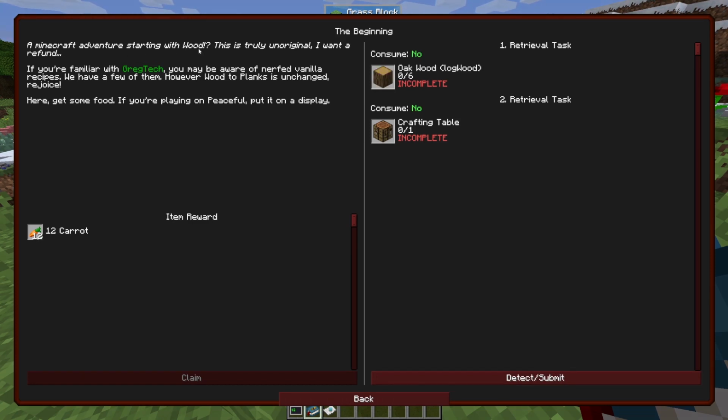Minecraft Adventures, starting with wood. It's truly unoriginal. I want a refund. If you're familiar with Gregtech, you may be aware of nerfed vanilla recipes. We have a few of them, however, wood to planks is unchanged. Rejoice. That is actually really nice, because I have seen some modpacks where they only give you two, as a nightmare.